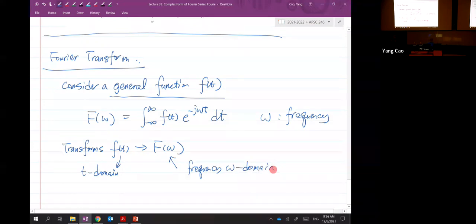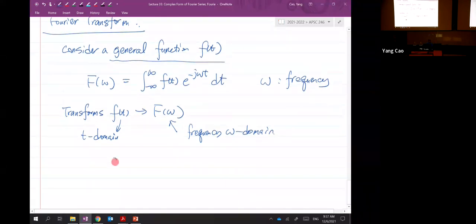And remember Laplace? Laplace is what you transform f of t to an s function, or capital F of s, or from t domain to s domain. And actually, there's a connection. I'm going to point it out later. If you recall, I mentioned s equal to sigma plus j omega. s is also a complex number.